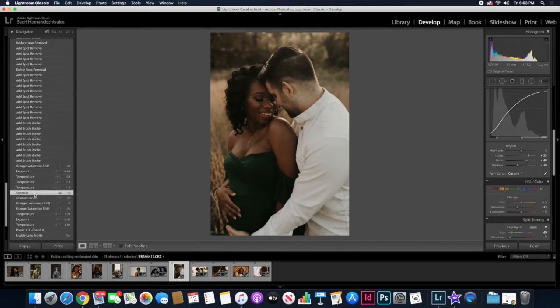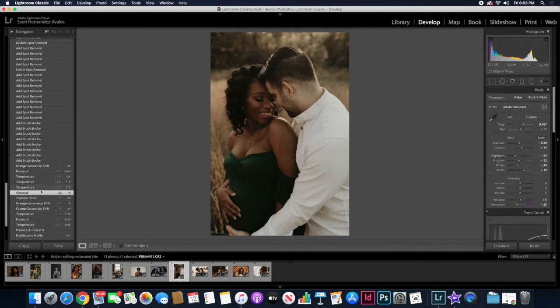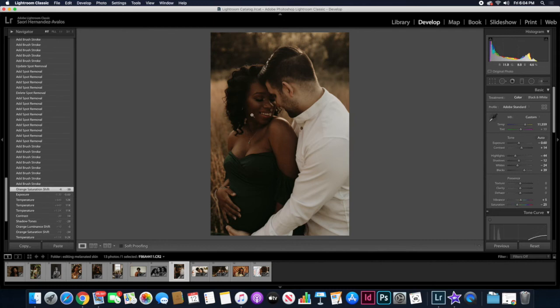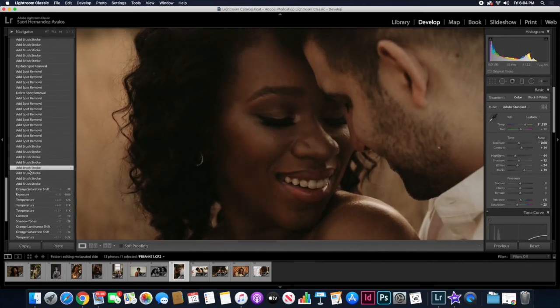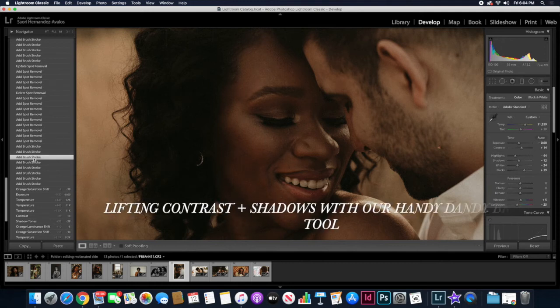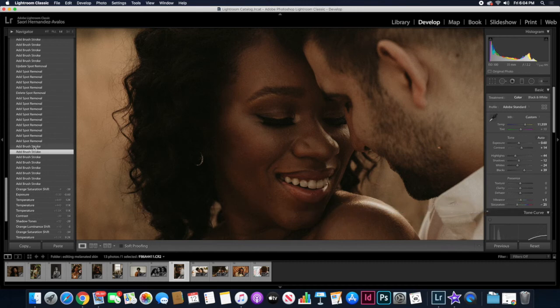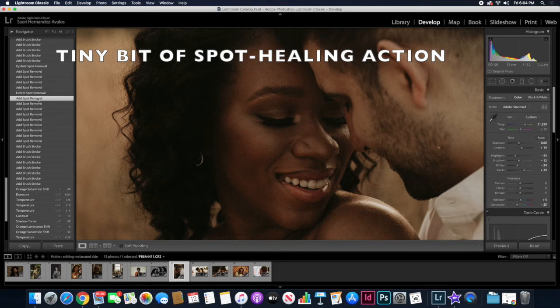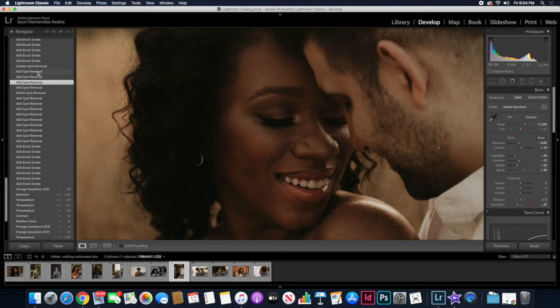And then I removed some of the heavy contrast. When you first click this preset on, it gives you this much contrast, positive 34. So we're going to knock it down to 14. I'm bumping up the temperature, again, bringing the exposure down. Now I'm going to zoom in on her face so you can see the brush strokes. I lifted, this is for contrast and shadow. So I'm lifting up some of the shadows. I'm doing some spot removals here for tiny little blemishes here and there, nothing major. She's absolutely glowing and radiant.